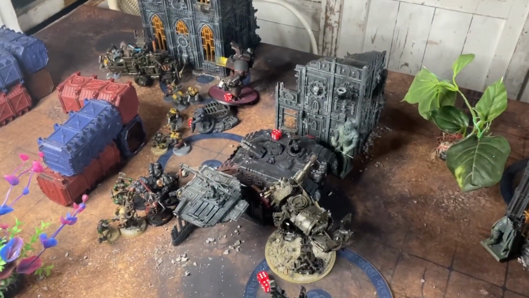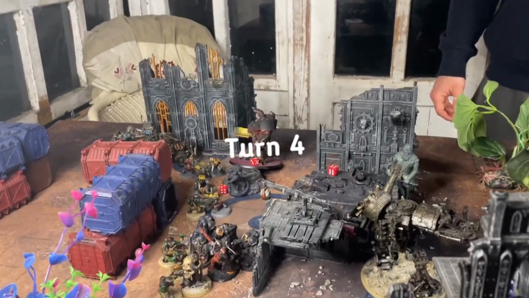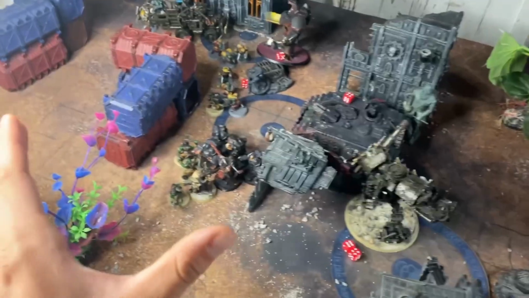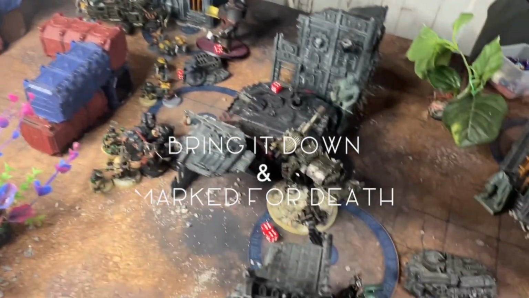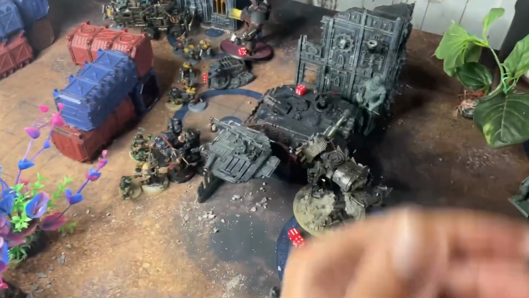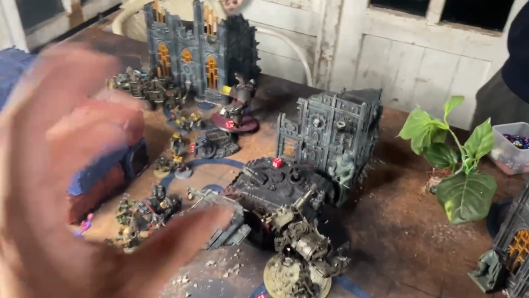That was big. Not Storm on the point there for the orcs. Number 4 for the Salamanders. You get bring it down. And for death, 5 points to kill either the boys at the back, the looters, or the cans. Turn 4 begins and you get another 5, 10, 15, 18 points of primary. And I got nothing for secondary.